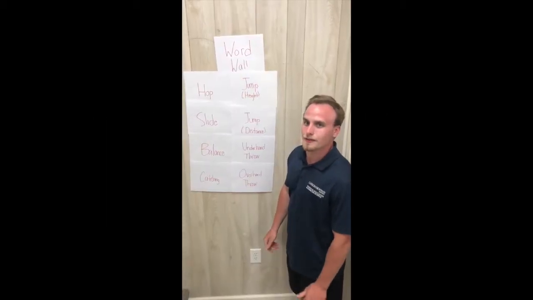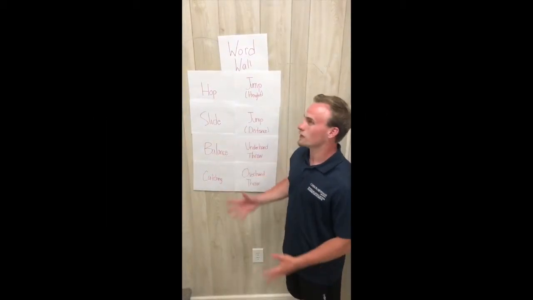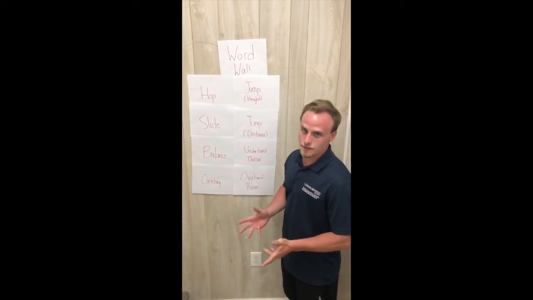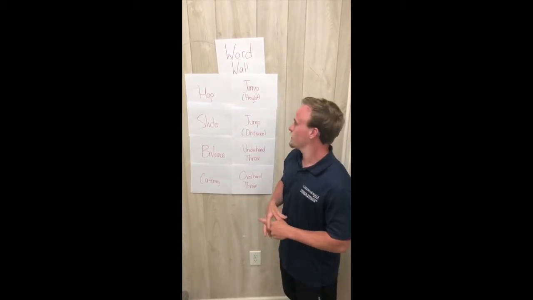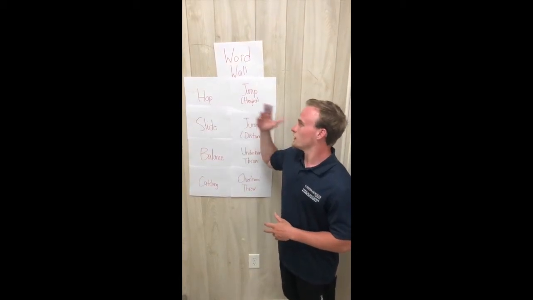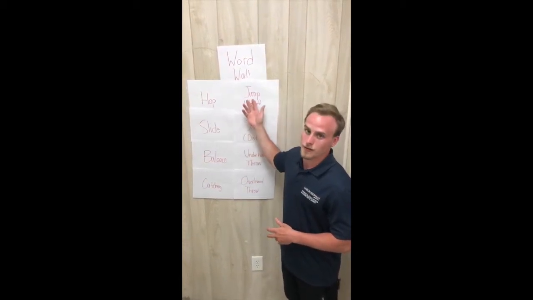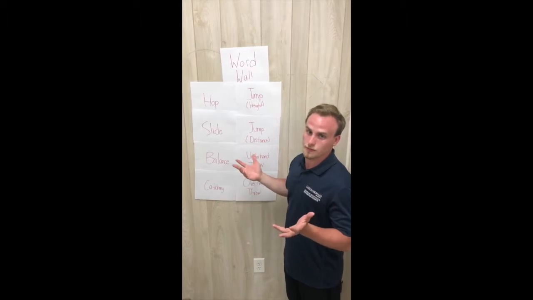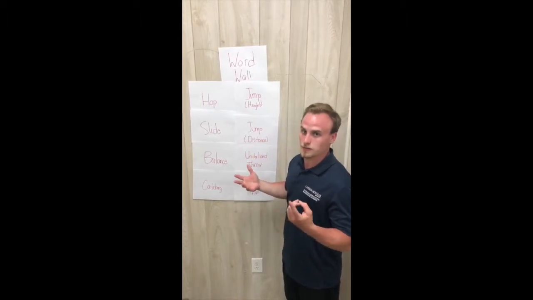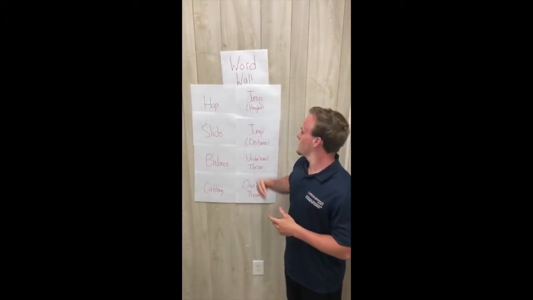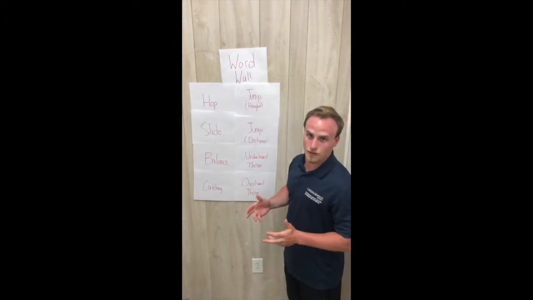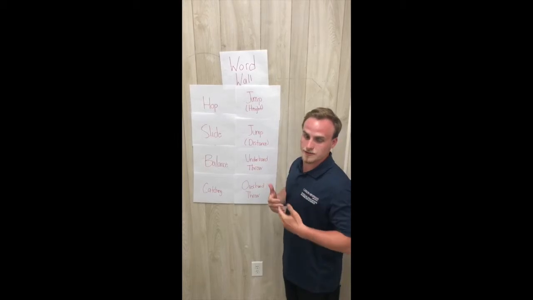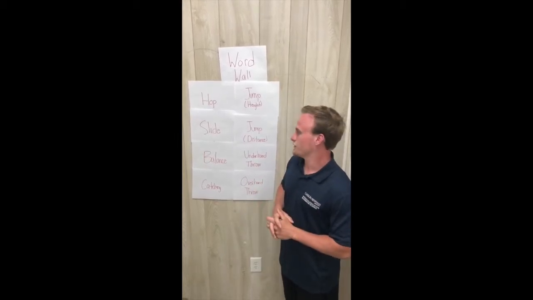Word walls can be used in a physical education setting for elementary kids to understand key concepts they need to know throughout their life, along in the PE class as well. For example, hopping. A lot of students don't know the difference between hopping and jumping. And there's one simple step they need to know. Hopping's one foot, jumping's two. Jumping for height and distance. A lot of elementary kids don't know that as well. Height's straight up, distance is out. They get those confused a lot as well.